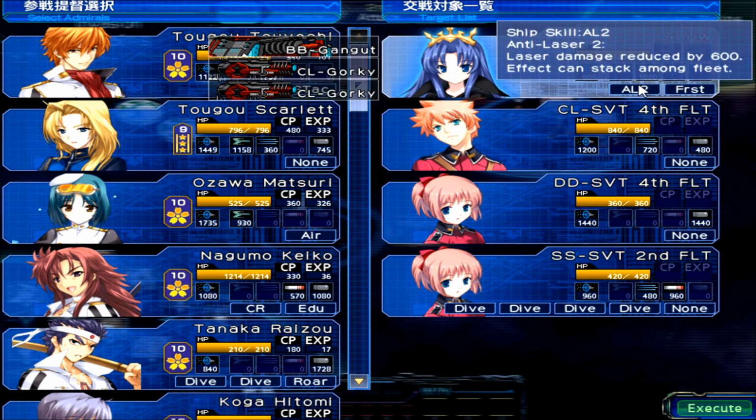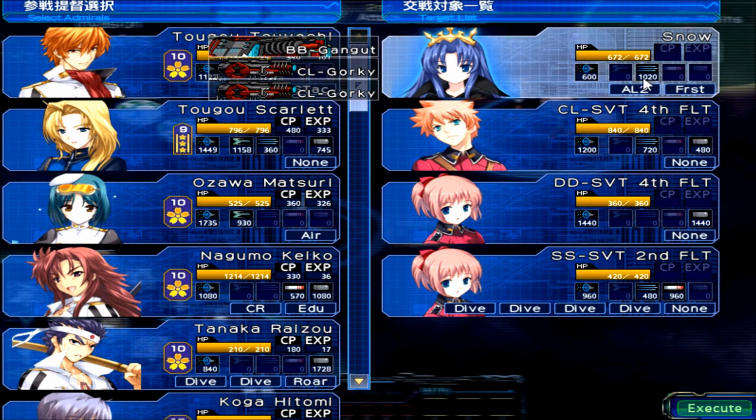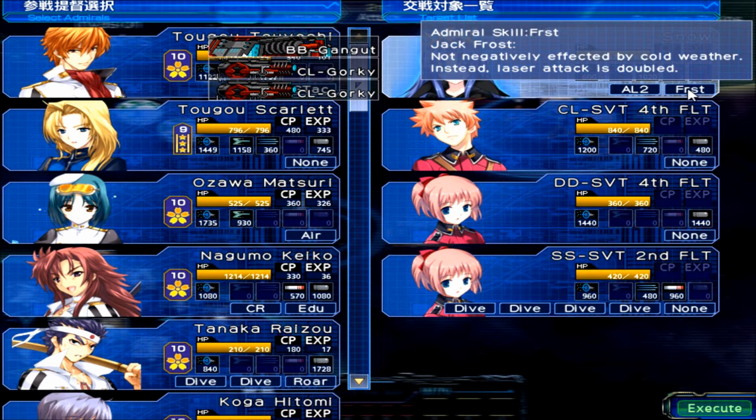She's not really immune to lasers. You can still damage her with lasers, but because she has laser protection, it's not really the best idea to attack her with them. The one thing that makes her extremely dangerous is her passive skill, called Jack Frost. She doesn't need a cold repel ship to repel the snow or the freezing condition, because she's basically an embodiment of winter, according to her bio. Because of that, her laser attack is doubled. She deals 1,000 laser damage by default, and her passive skill lets her deal 2,000 damage in winter conditions.